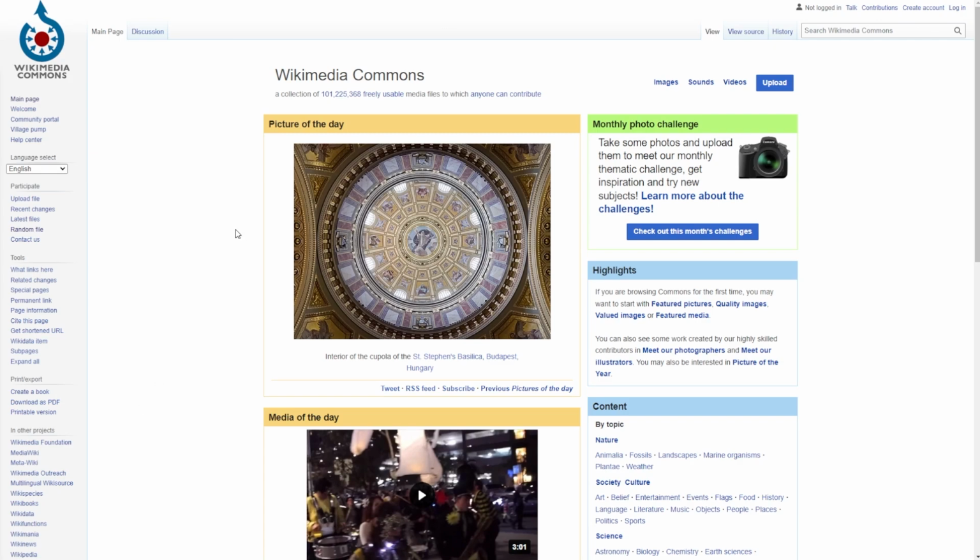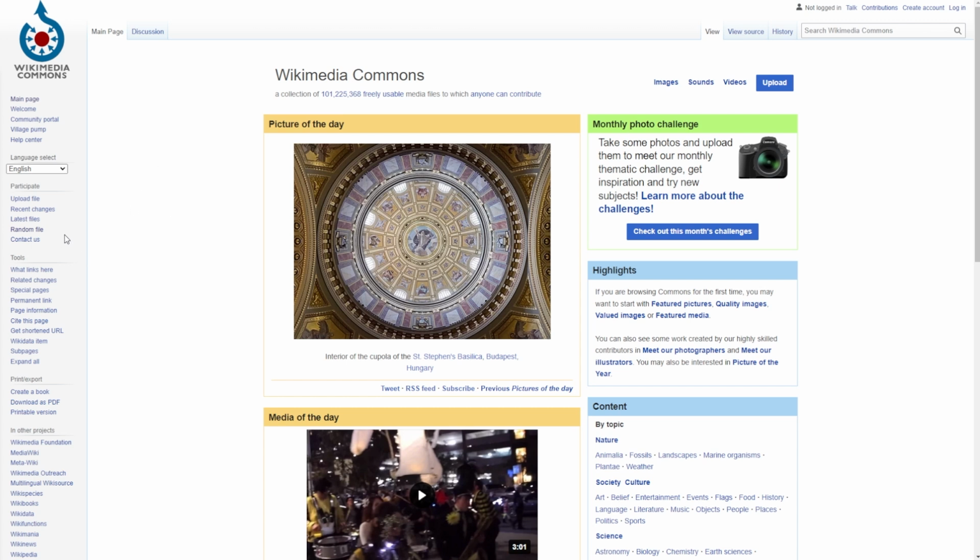This is it, my proposed alternative to Pinterest, Wikimedia Commons. It's really, really great. All of the images are freely usable. They're all Creative Commons licensed, so you don't have to be worried about copyright or anything else. It's also not a social media website, like Pinterest is, so it's not showing me images that I want. It's just showing me objectively images based on search, not based on how many other people have liked or viewed those things.